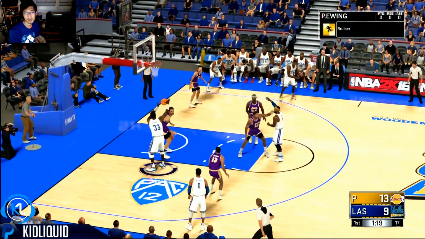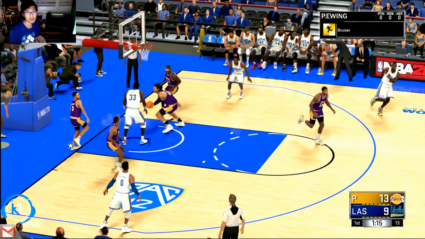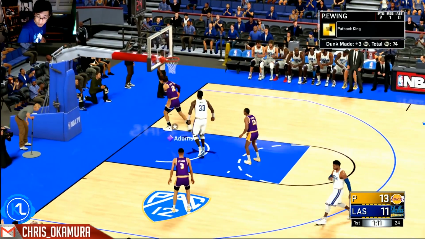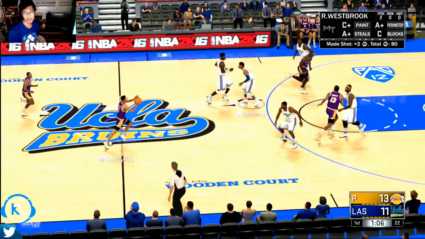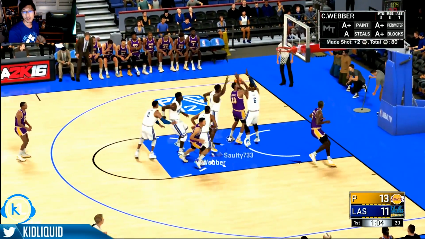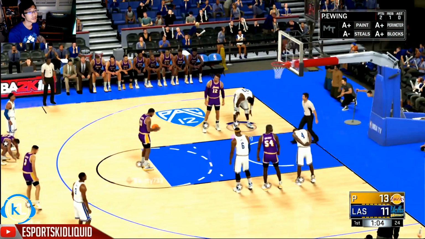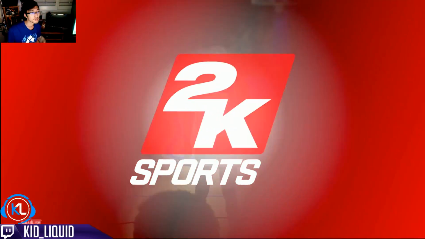Now here's James. Here's Ewing. And Adams sends it back. And he gets it back. This guy is a beast on the board. And when he gets those second chance points, GA, he does not waste one of them. And you know what? It's always going to be a powerhouse finish with him. We know that for sure.